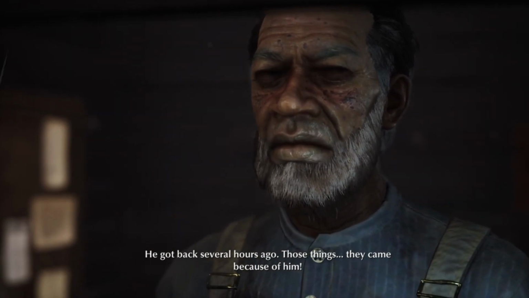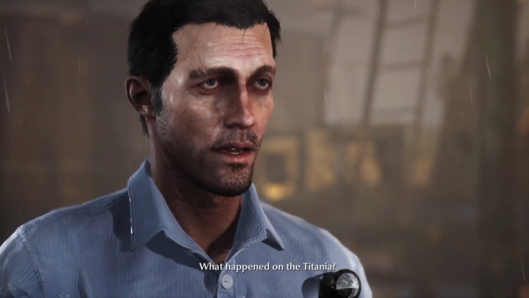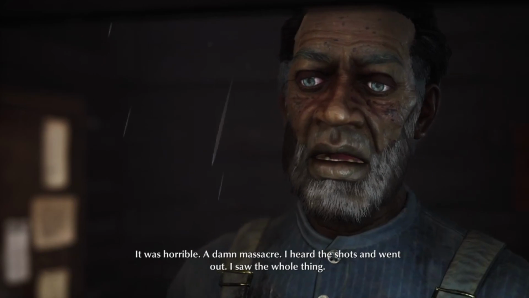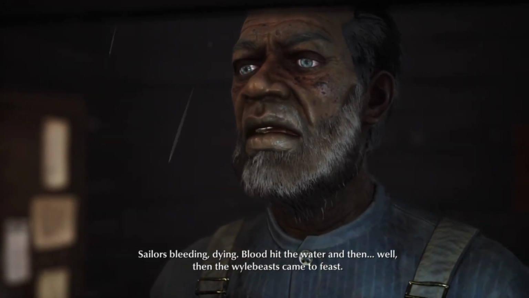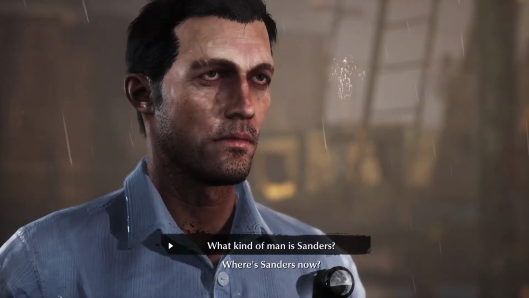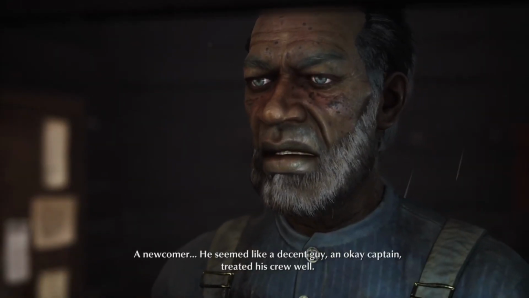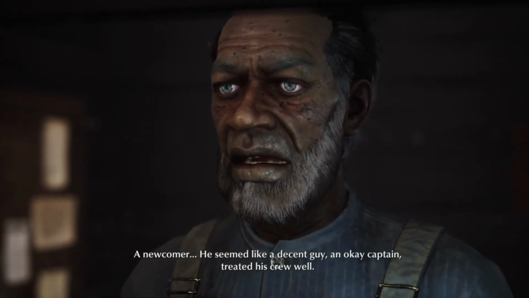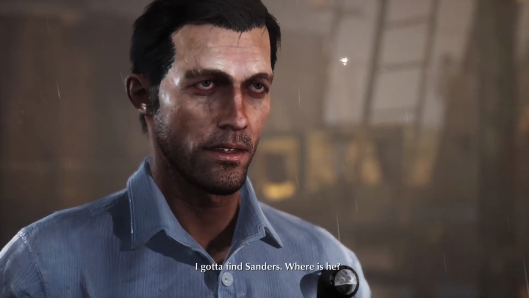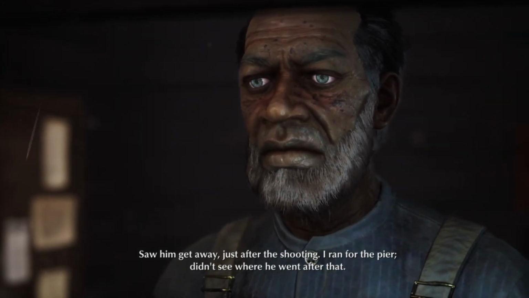He got back several hours ago. Those things, they came because of him. About Titania. What happened on the Titania? It was horrible. A massacre. Shots. I went out. I saw the whole thing. Sailors bleeding, dying. Blood hit the water, and then, well, then the wild beasts came to feast. What kind of man is Sanders? Newcomer. He seemed like a decent guy. Captain. Treated his crew well. Sounds pretty decent. I gotta find Sanders. Where is he? Saw him get away. Just after the shooting. Ran for the pier. Didn't see where he went after that.